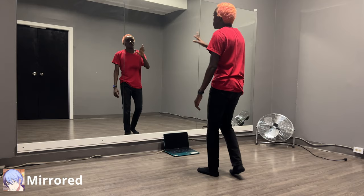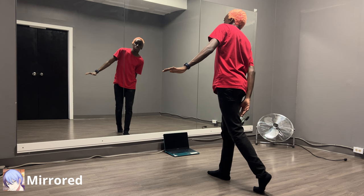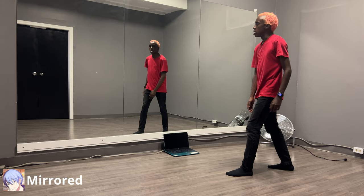5 and 6 and 7. Right now we wanna basically switch our left leg to be in front. So we're gonna step our left down for 7 and then 8 and up. So basically step left, then we step our right to the back here, and then now we have our weight on the left. So it's a way to switch in here.